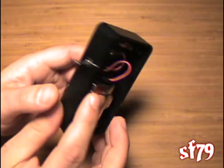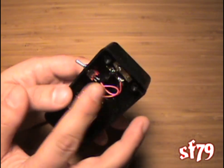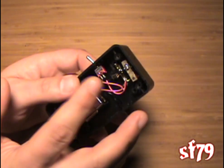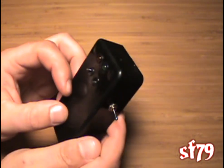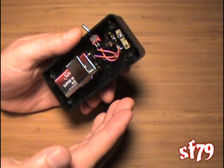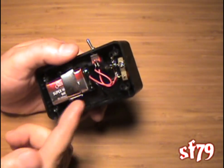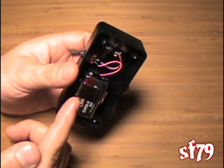You can build this particular unit for about $7, including the box and everything. Of course, if you don't have solder and a soldering iron, you would have to buy those. But the individual parts are very inexpensive, and you can build the circuits for about $1 if you don't want to go through the trouble of putting it in the box. But this is the V-scope — this is the inside of it, and I hope this has been helpful.